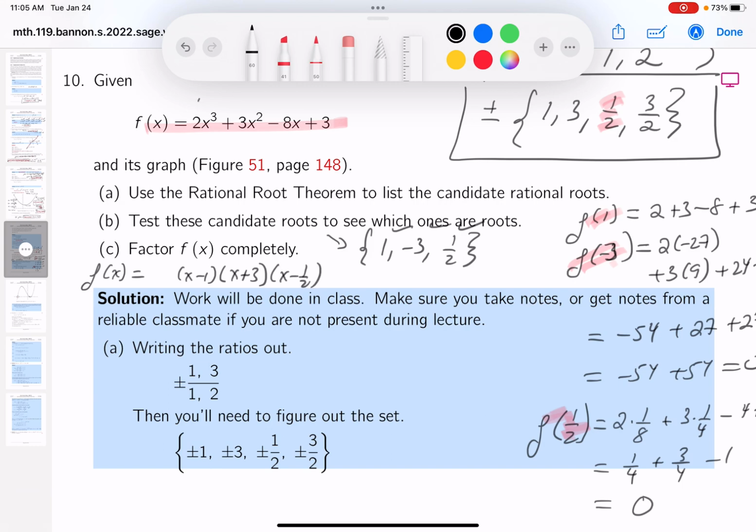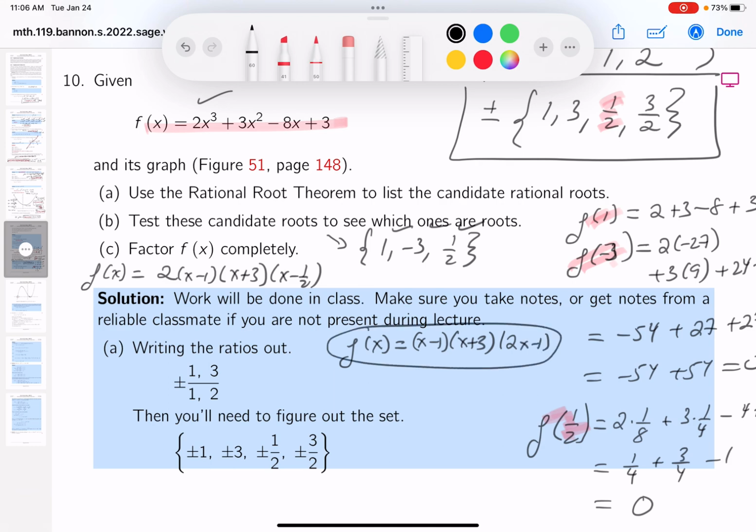But I need a coefficient, a leading coefficient, to be 2. Just throw it in front, 2. I'm going to simplify it a tiny little bit. All right, f of x equals x minus 1, x plus 3. I'm going to associate the factor 2 with the x minus 1/2. What does it give me? 2x minus 1. I'm going to put a box around that.